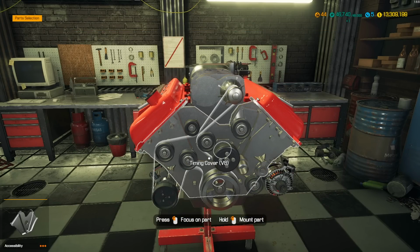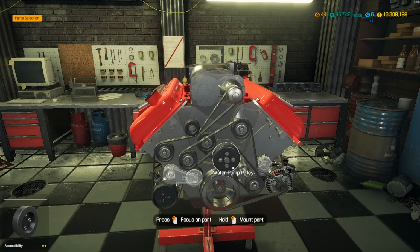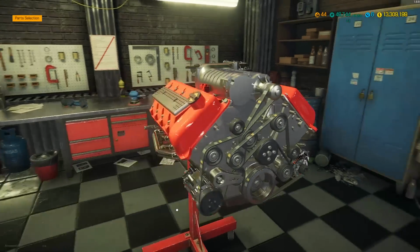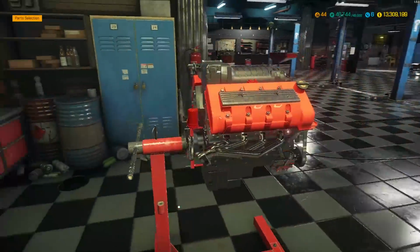Then we can put on our supercharger serpentine belt. Right there. Now, our other regular serpentine belt. Another roller. How about that? And a belt tensioner. Let's see. I think she is complete and glorious. Look at how beautiful that engine is.